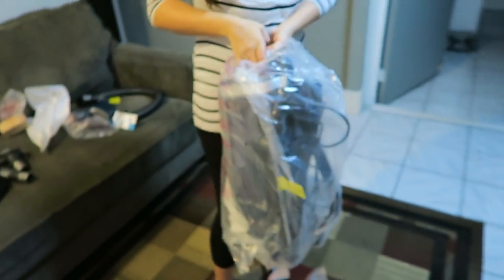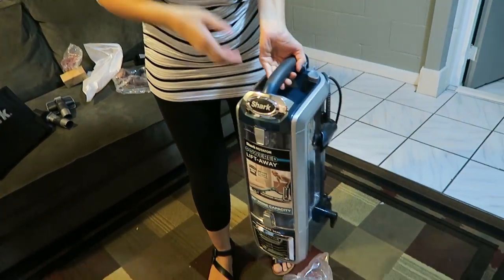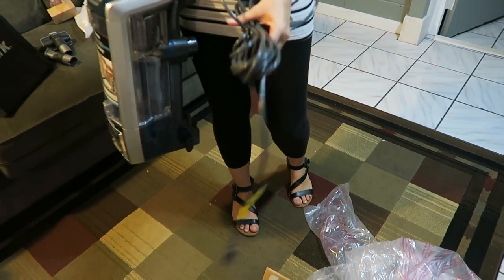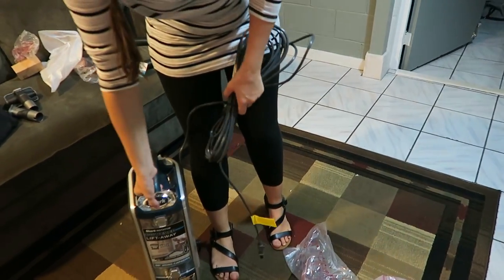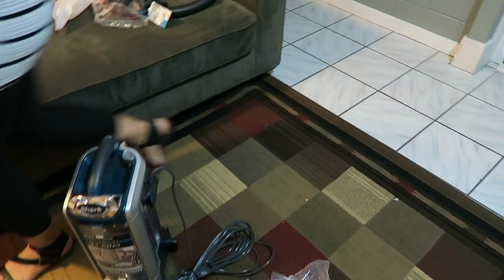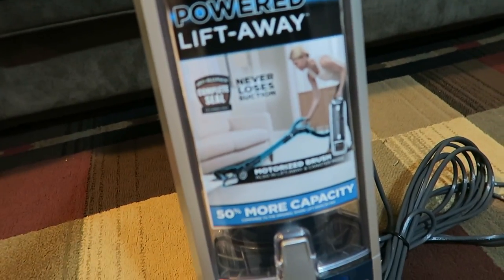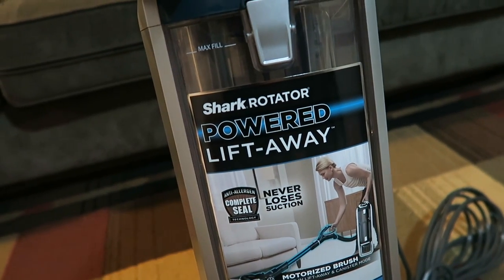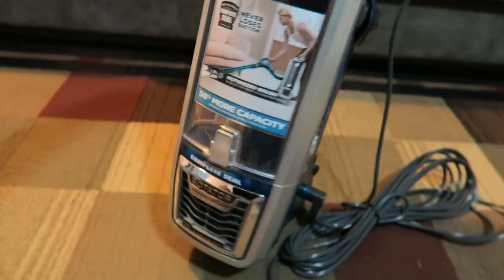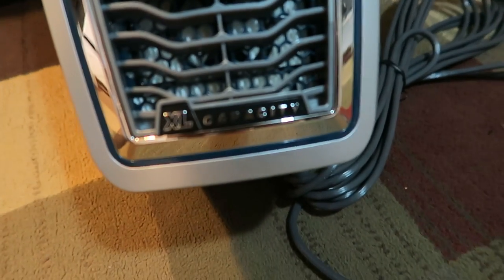Oh, the main attraction. Nice, nice, nice. Cord is long. Is it longer than the other one? You think? The bucket seems large too. It does say, let's see what it says here. Never lose suction. Whoa, max fill is way up here. Would you look at that? That's a huge max fill. Extra large capacity.